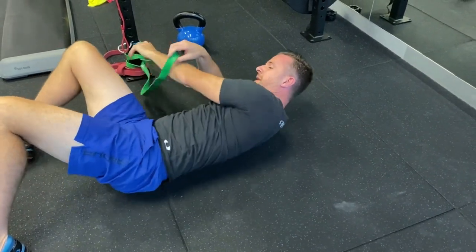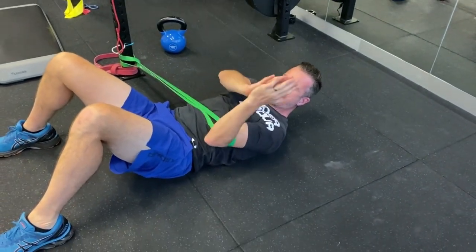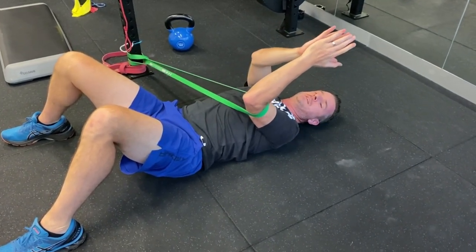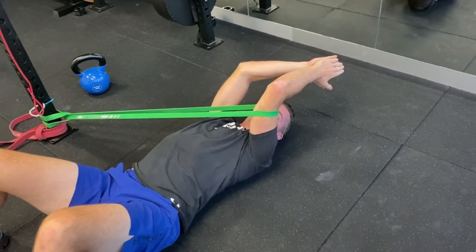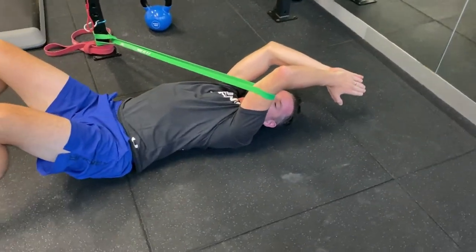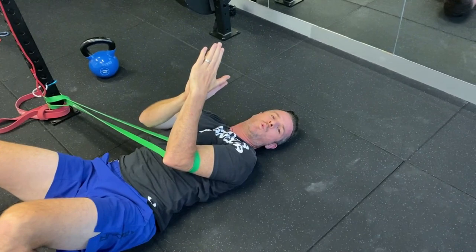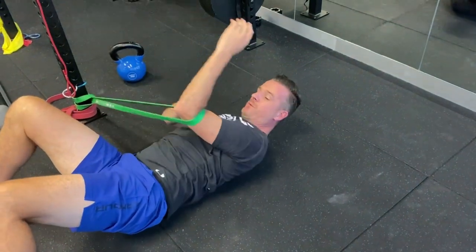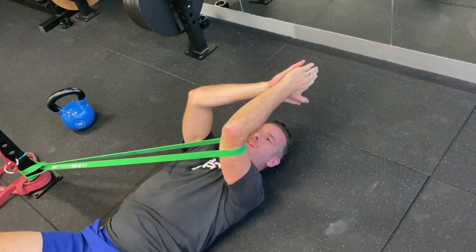So what you do is go through range. From here, starting way down here, I can push it out — it's very easy now with the band. I just push that out to where I want. Then I basically keep my hands together and roll that upwards, going through that flexion range. Feel where the tightness kicks in and just go through what you can tolerate. Obviously you don't want it really sore, but you'll probably find it's a nice pain. Get to the point where you go 'I don't want to do any more' and then come down. That gives a lot more range and better quality movement than you'll be able to do without the band. Just be careful how much load you put on that arm — get in the right comfortable position with the right amount of tension, and then just go for reps, nice and slow.